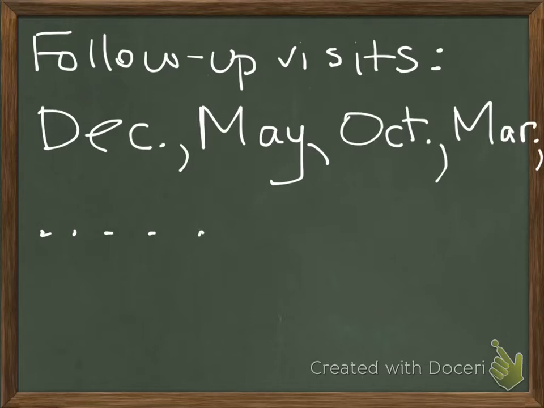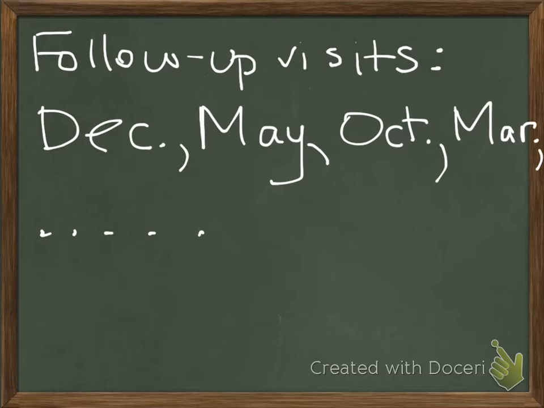So if we think about the pattern between December, then May, then October, then March, you're thinking, okay, it's the 5th month after December is May, and then the 5th month after that is October, and then the 5th month after that is March. So what would be the 5th month after August? That would be April, May, June, July. Well, after August, I just told you the answer.